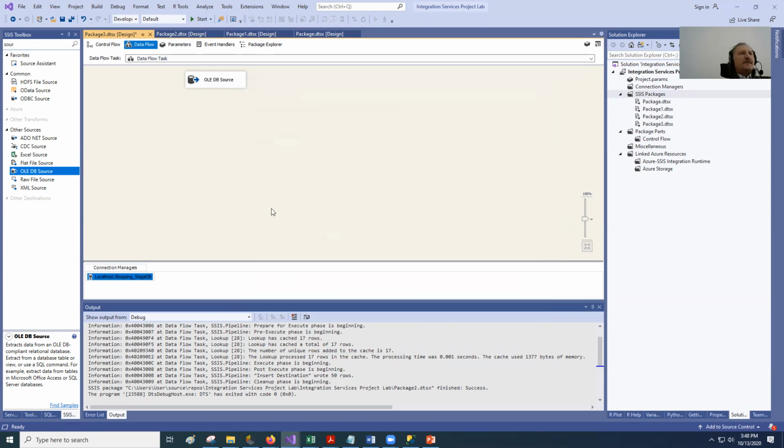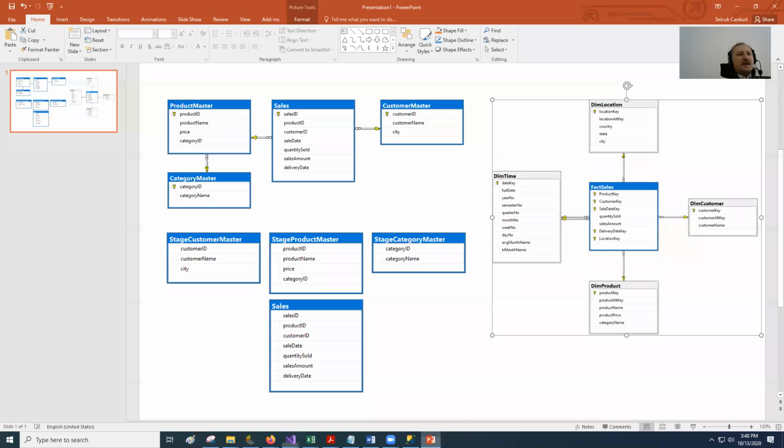Now next one is, let's go from here. Let's get the dates first. I will get the sales date key, but the sales date key is not available from here. How will I get them? I will get them from the lookup table. From lookup, what will I do?